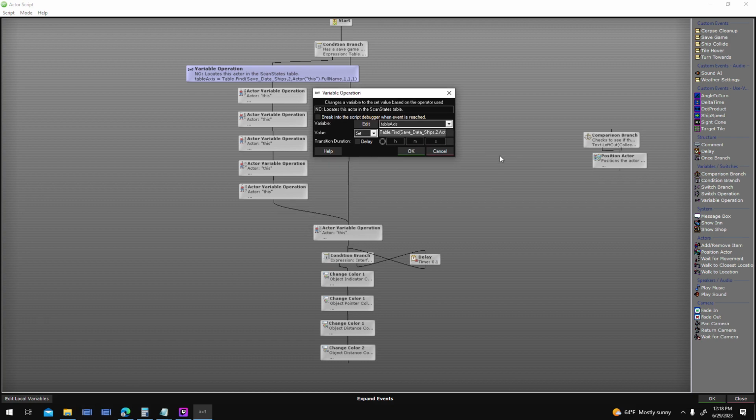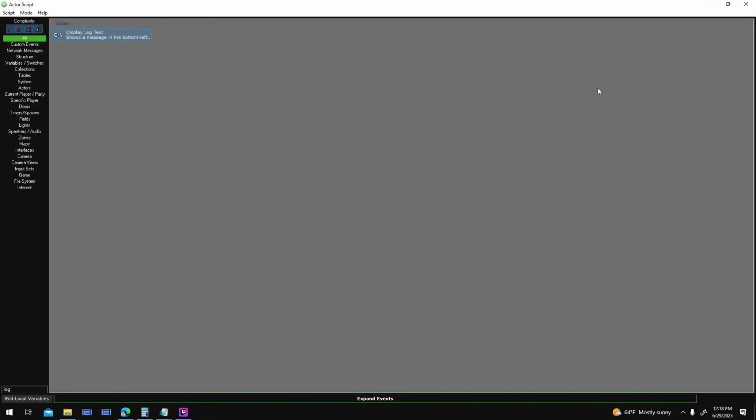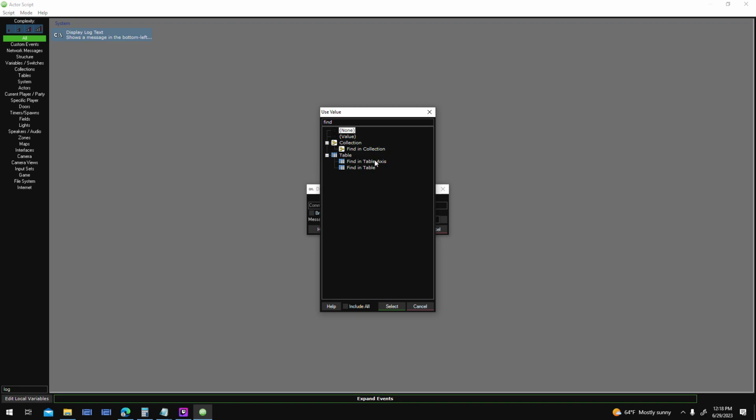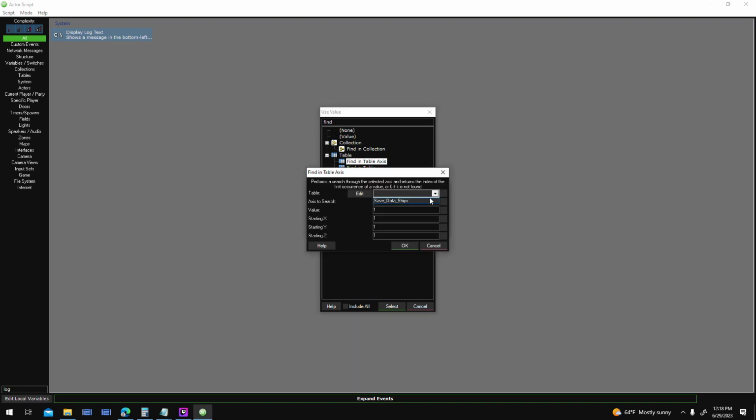The strategy for loading and reloading the actor variables here is to find this actor. This script is inside, let's say, a planet or a star, or if you're using this in your game, some kind of NPC. There's a function called table.find, and I'll create a little log message over here to just use it and give the example. But you want to find something in a table axis. The only table I have is the save data. And here you can mouse over things to get a little tooltip, and this is what will remind you which axis is which number. So 1 would be looking along the x-axis, so it'll start searching cell to cell from left to right. 2 will look along the y-axis, and it'll start searching row to row, starting from top to bottom.